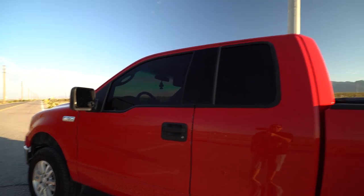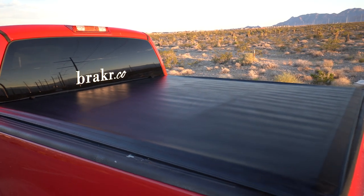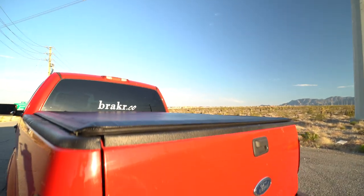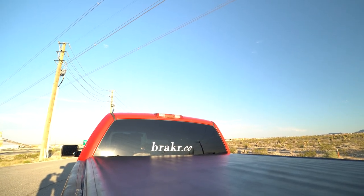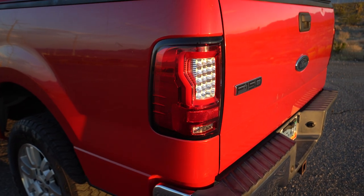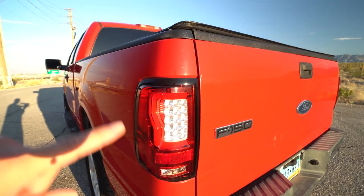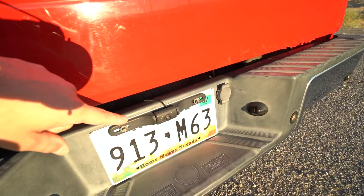I always add blind spot mirrors to all my mirrors — it's a little mod I do to everything. Coming down the side, the next thing is this soft top roll-up tonneau cover, and there's also an aftermarket third brake light up there. The tonneau cover has been super awesome — like having a giant trunk. That third brake light has held up the worst, already leaking water and looking faded. The tail lights, on the other hand, have held up the best with no signs of wear — they have a modern C-bar LED built in.